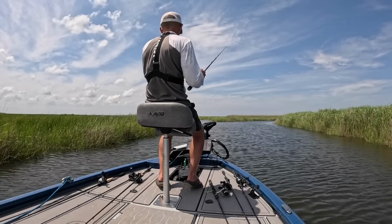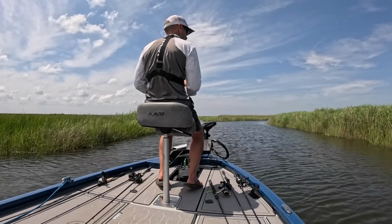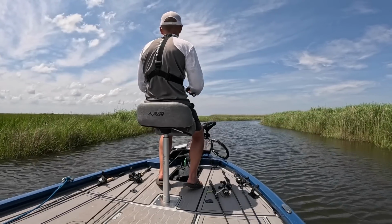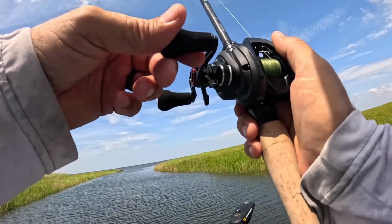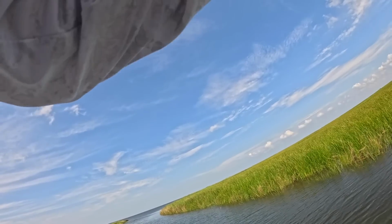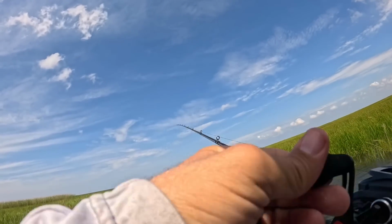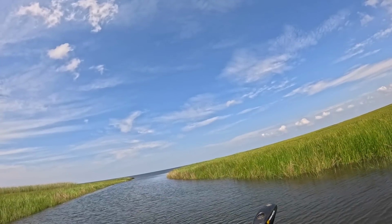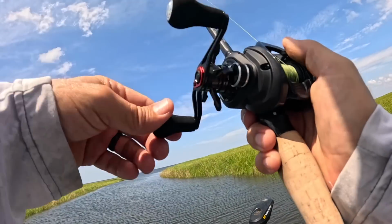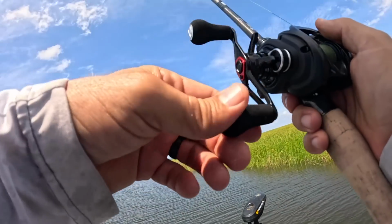I'm not sure I've ever seen a tide die quite this quickly. I mean, relative to what it was doing. Like, it was screaming, and now it is dead. It is doornail dead. There's a fish. There's a dead tide fish. It's a small trout. He's an escape artist. Did not land him. I don't know if he would have made it or not. Definite borderline.